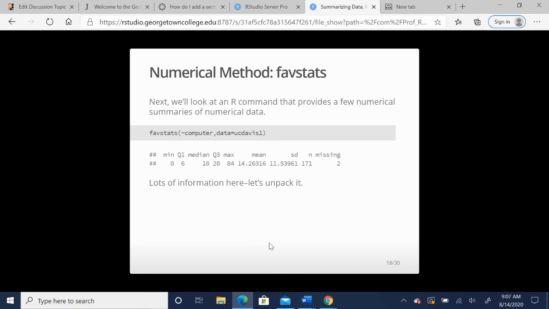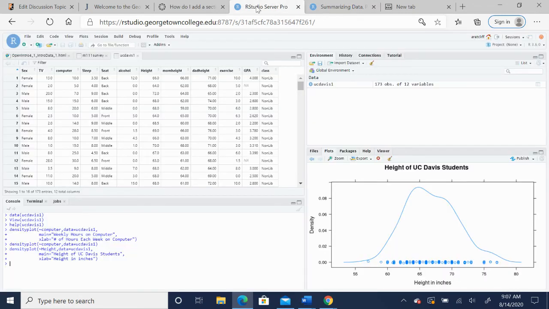Now, we also sometimes want numerical information about our distribution. Seeing a graphic like a density plot helps us think about how the data is clumped and how it might be spread out, but we also want some numerical summaries for that. So we have an R command that will give us that information. This R command is called favstats. Let's go ahead and run favstats on computer as a variable. Again, you can copy and paste it, but you do need to be able to type it in. It is twiddle, whatever the variable is, and where the data set comes from. Again, a very straightforward command.